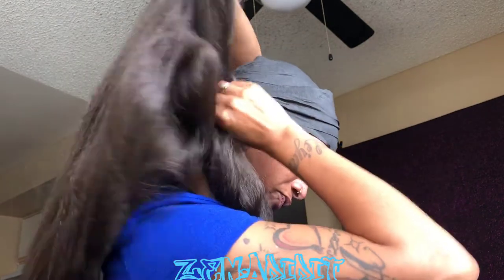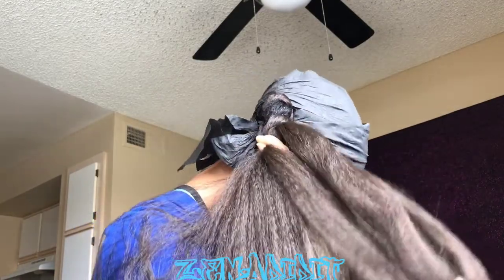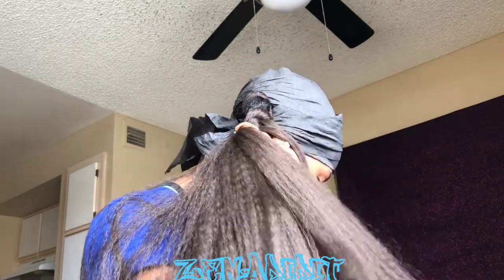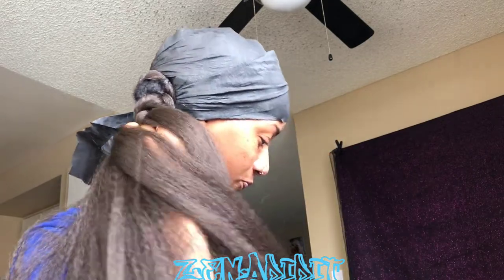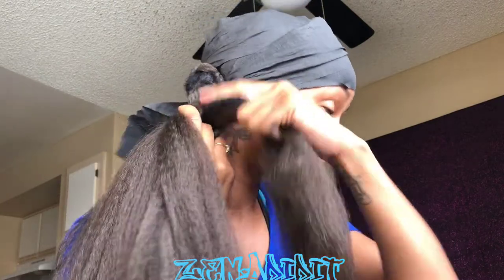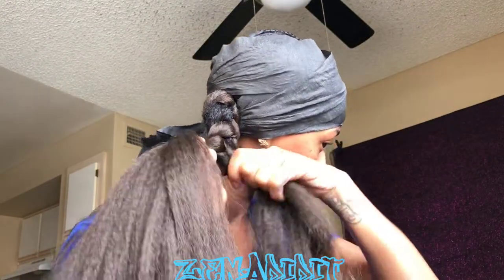Take your time, especially using Rapunzel because it's so long and you're doing it yourself. If you don't have any help or nobody's doing your hair for you, it might be easier if someone else is doing it. But I'm doing mine myself, so getting your hands all the way through is a big thing. You have to have a grip — you have to hold on to that baby.